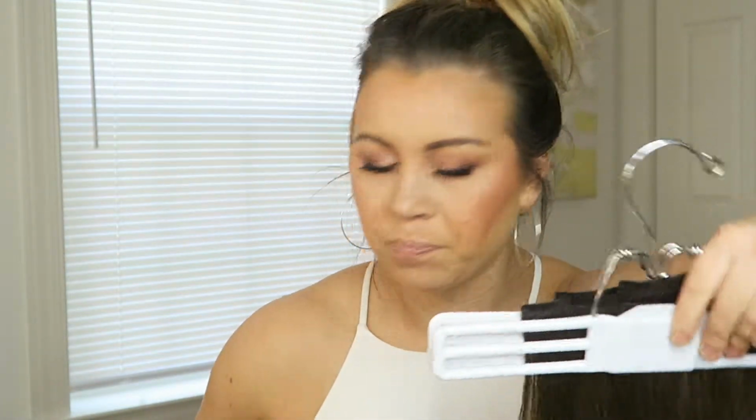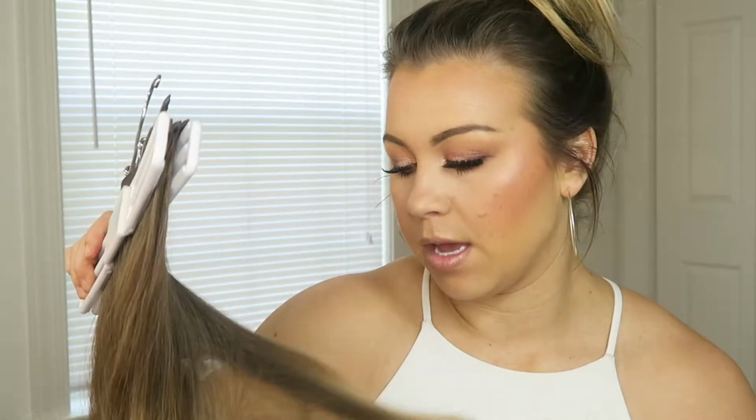And the reason why I like wearing clip-in ponytails is because when my hair is a day or two dirty and I don't have time to wash it or style it, I will just throw my hair up in a really cute long ponytail. And these help give volume and just make it look so much cuter, a little more put together. If you want to know more about the FoxyLocks hair extension itself, definitely check out my other video on the Sun-Kissed Highlight FoxyLocks.